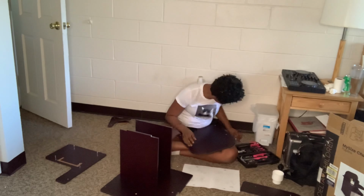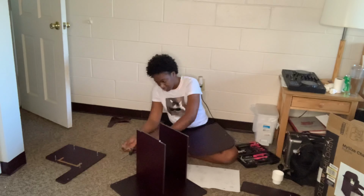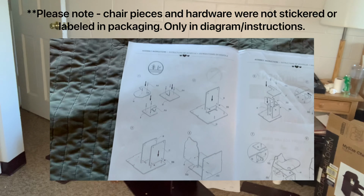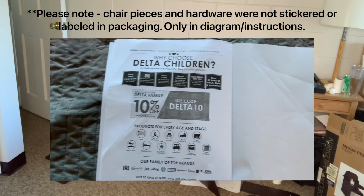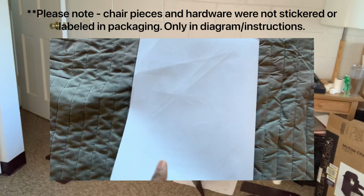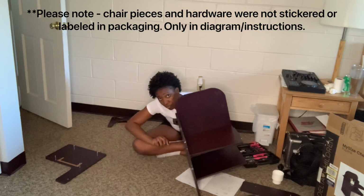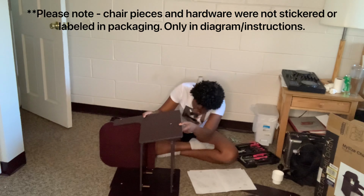Now, this part is throwing me off too, because in the diagram, I'm gonna show y'all, I'll put it on here, it has little ears on the back of it. And so I was confusing myself at first, because I was like, the back of his chair don't have ears on it. So I'm like, am I missing a part? So I was struggling at first, but then I realized it's probably just a general diagram. They probably have multiple designs for this type of chair.